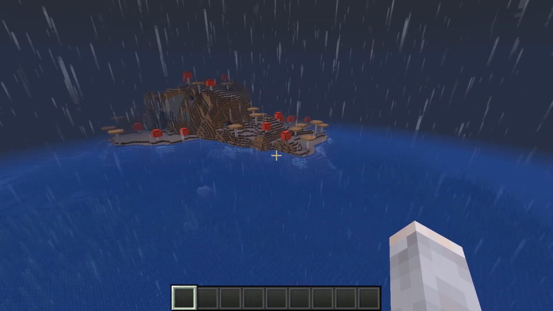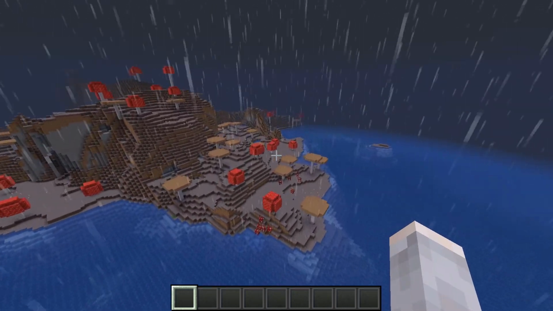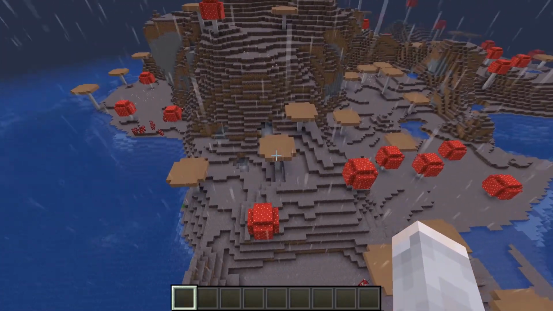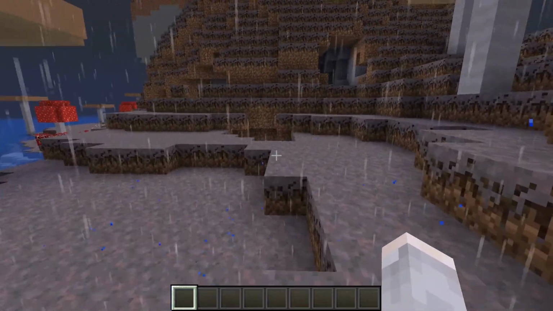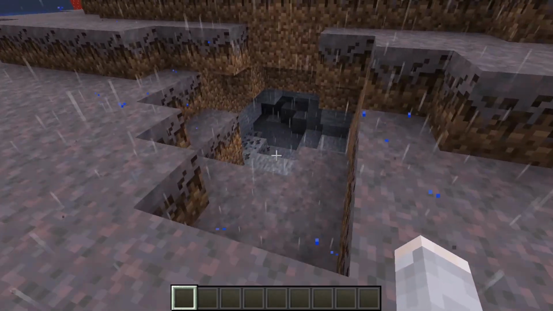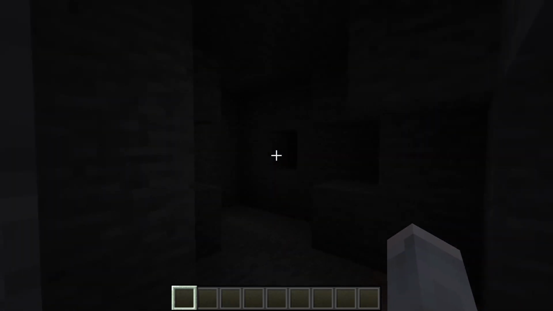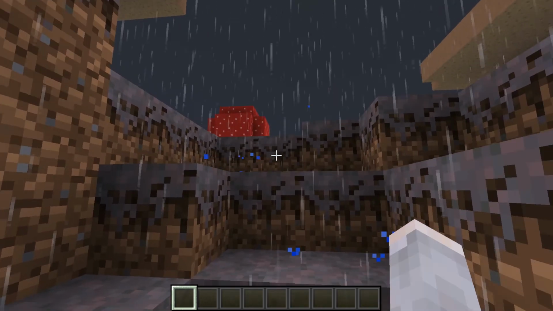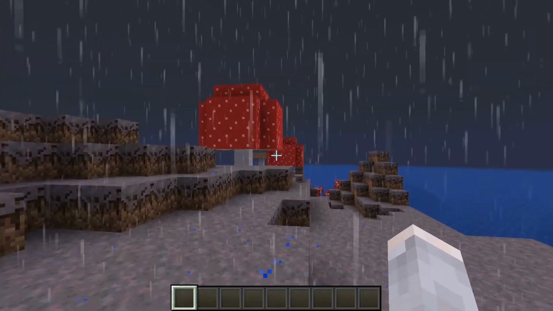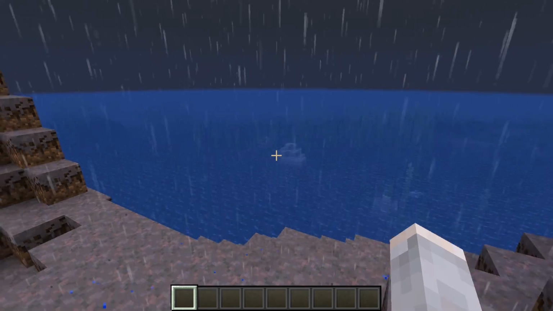Yeah, so here is the island that we live on in our survival world. So this is the exact same seed. As you can see, no torches, and this is the little hole that we originally started with. So here you can see what it looked like before, and just look at how wonderful it looks now. You can see that in the latest episode 3 of the survival let's play.